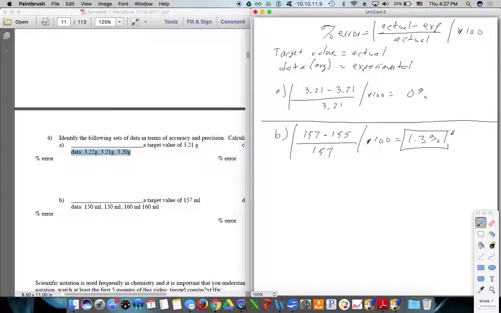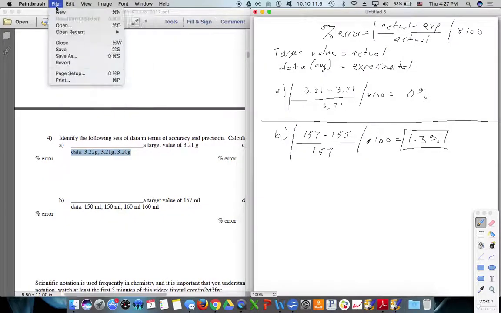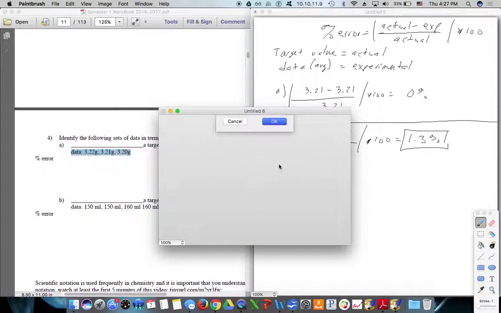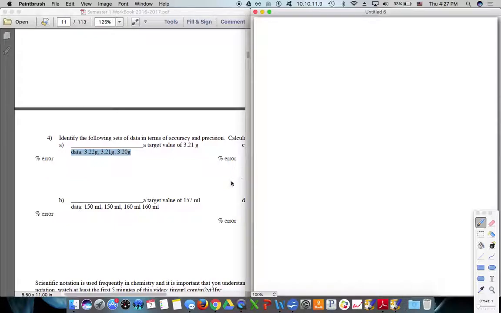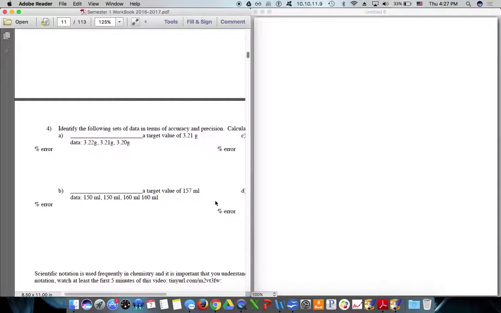Now, if we want to get this really specific, to answer that question I said before, how do you know if it's actually accurate? I'd say anything lower than a 3% error is going to be accurate. Sometimes it depends on the size of the numbers, but 3% or less, we'll call it good. All right. Let's do scientific notation next.